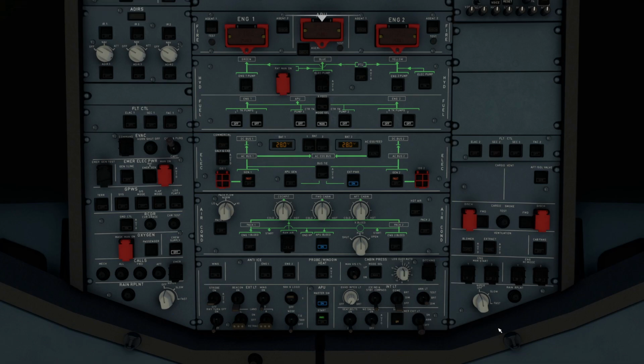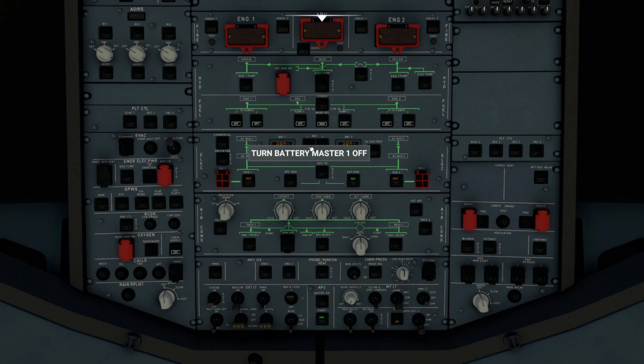APU bleed off. APU master off. External power off. No smoking sign off.